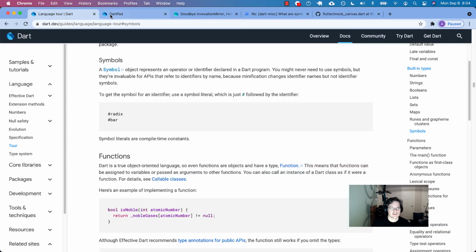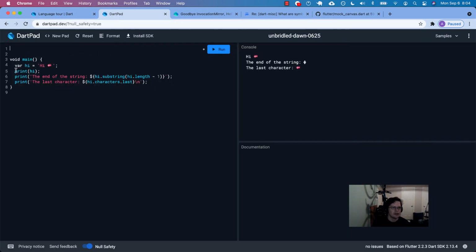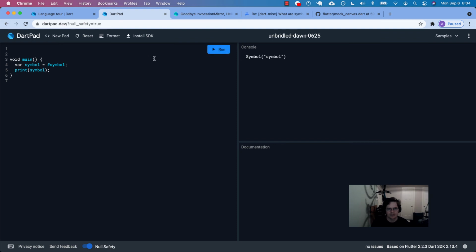So yeah, let's play around with it real quick. I want to see what we can do with it. So remember, let's create a variable, and let's just print our symbol. Okay, and see what it prints out. It's interesting in that it looks like a string that is just wrapped, like it's wrapped in a widget, so to speak. Like you can see in Flutter, a lot of times you'll have text, and then here's my text. Okay, it kind of looks like that, right? So there's a symbol representing a string.